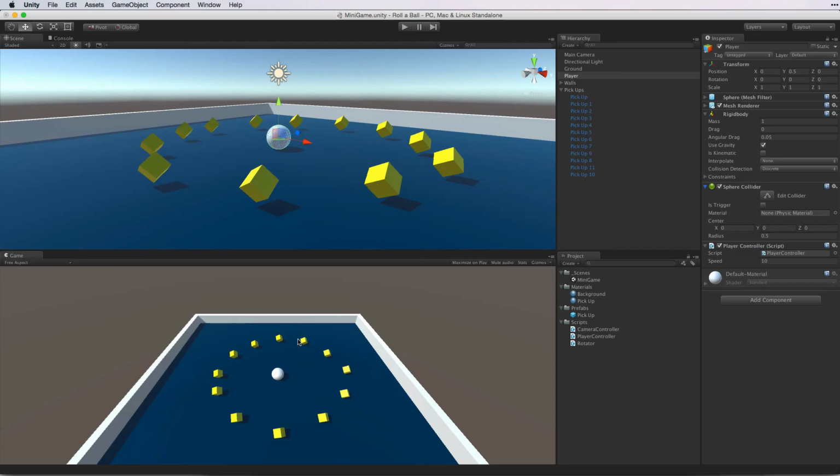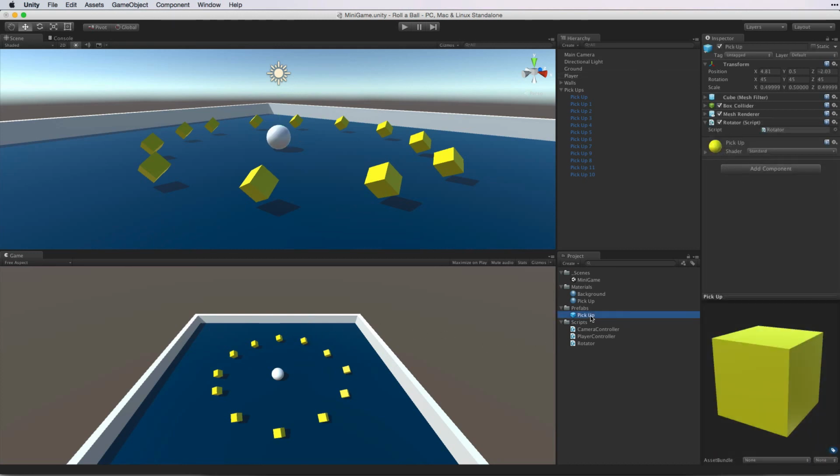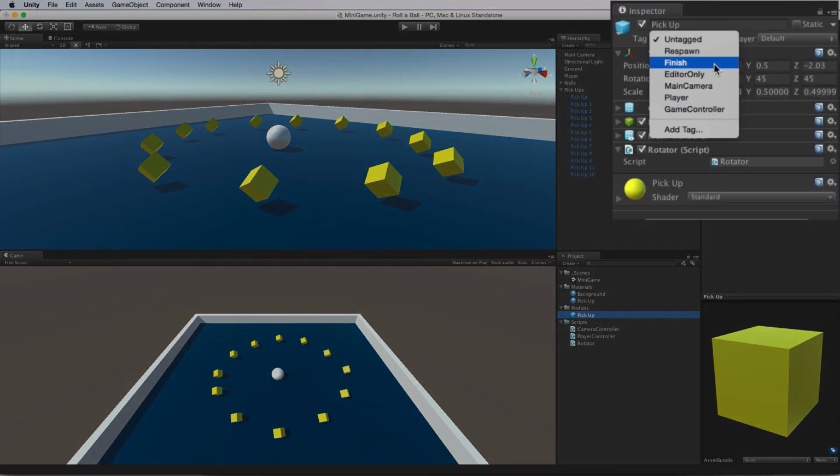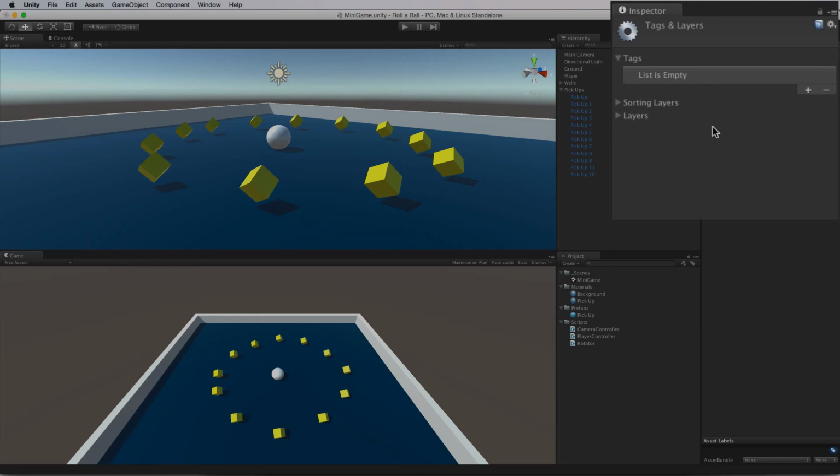The first thing we need to do is set up the tag value for the pickup objects. Select the prefab asset for the pickup object. When we look at the tag list, we don't see any tag called pickup, so we need to add one. Select Add Tag. This brings up the Tags and Layers panel. Here we can customize tags and layers. Note that this tags list is empty.